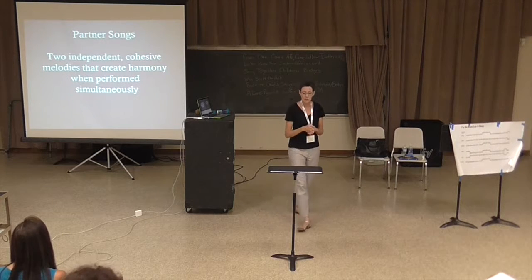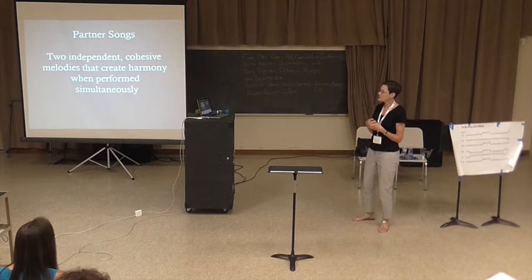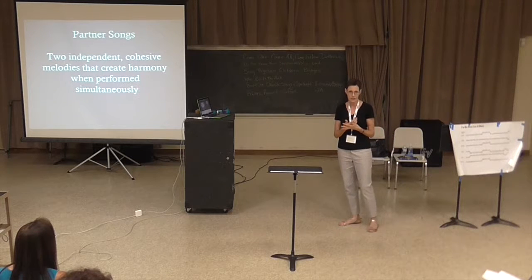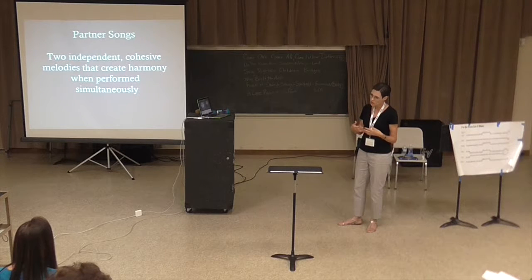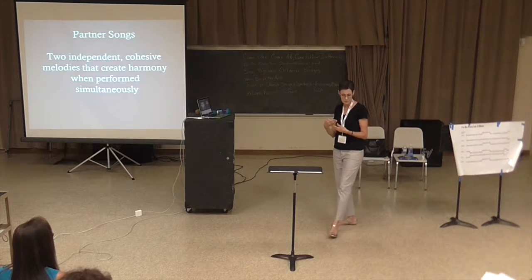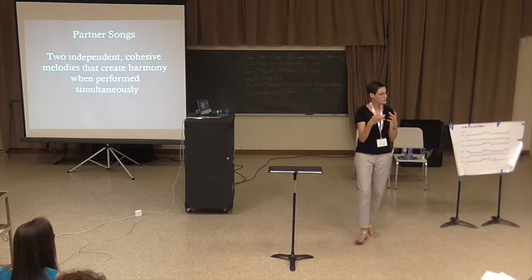Next stop. Partner songs. Here's a definition. Two independent, cohesive melodies that create harmony when performed simultaneously. I'll read it again in case you can't see it. Two independent, cohesive melodies that create harmony when performed simultaneously. A couple things about that. The cohesive part is important.